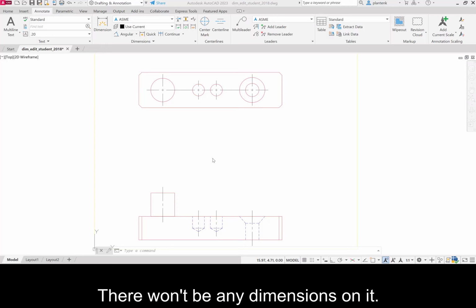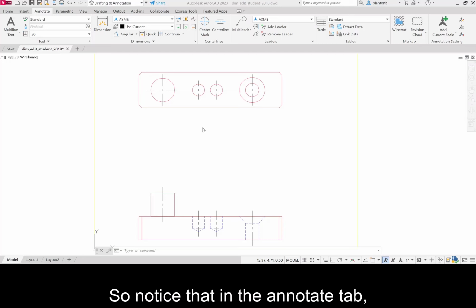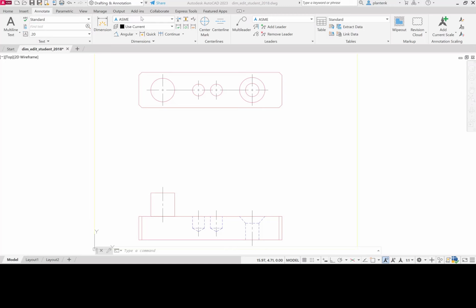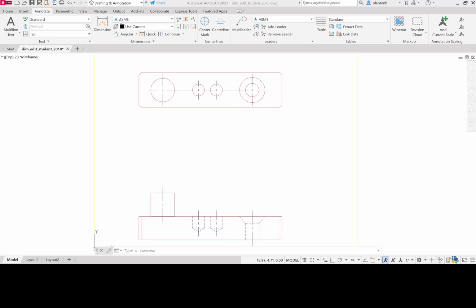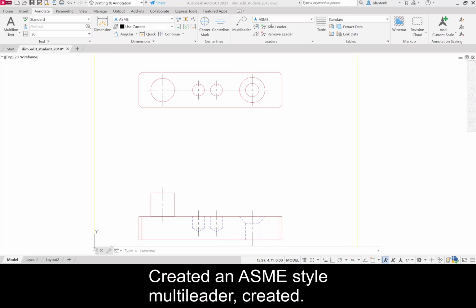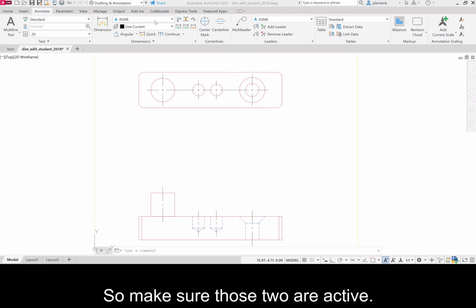There won't be any dimensions on it. Notice that in the Annotate tab, there's already been an ASME style dimension created and an ASME style multi-leader created. Make sure those two are active.